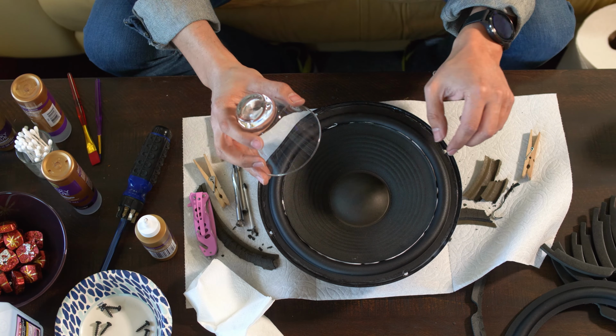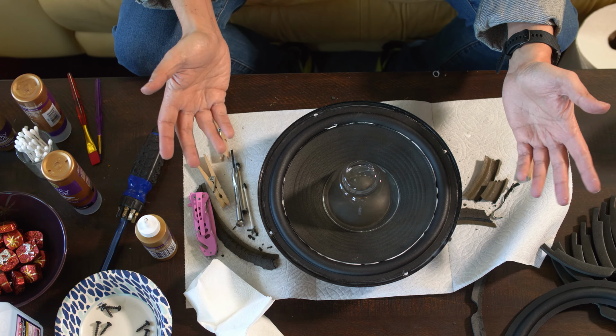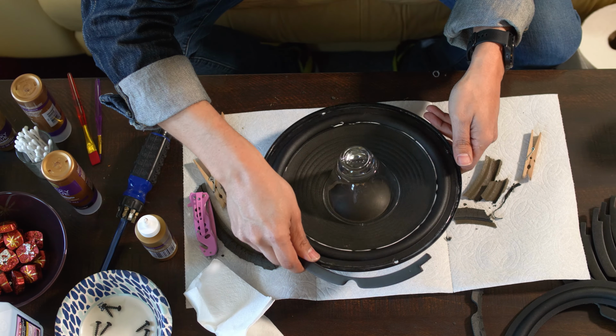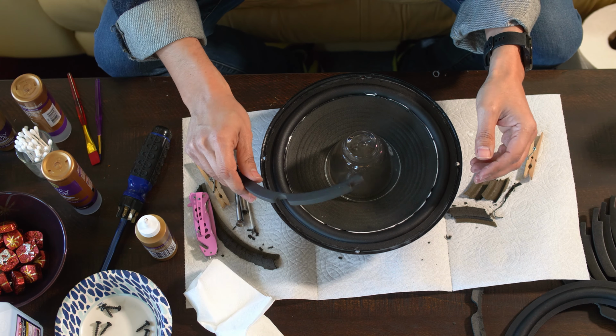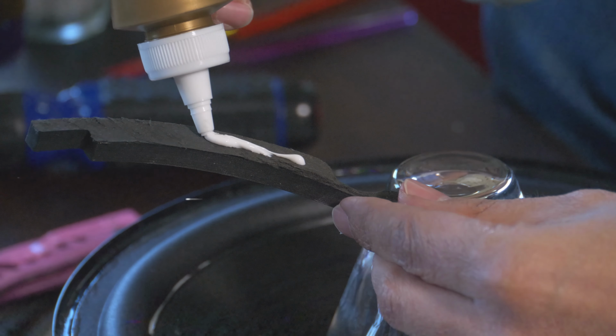In order to have this dry in place, I'm going to put just a little bit of weight on top of it and let it set there. I'm probably going to leave it all night. But in the meantime, we can also add our gaskets. Now, as I said, gaskets are kind of superfluous, but they look way nicer than no gaskets, so why not?